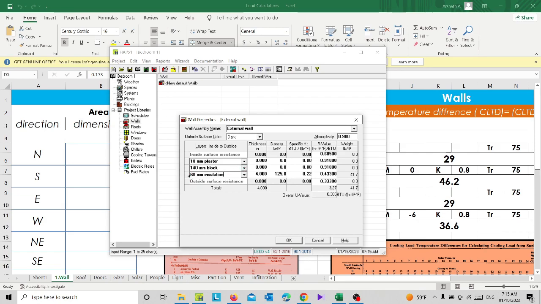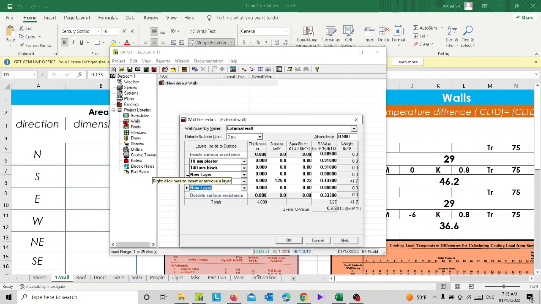If you want to add any other layer, just right click, then you can insert it. Here, as you can see, you can simply insert it. And also I want this layer to be on this side, so I'm simply going to add one here, and delete this. Then at last I have 10 mm plaster again. This is how you can add the layer if a certain layer is not available in the HAP software. Once it's done, you have to mention the thickness.